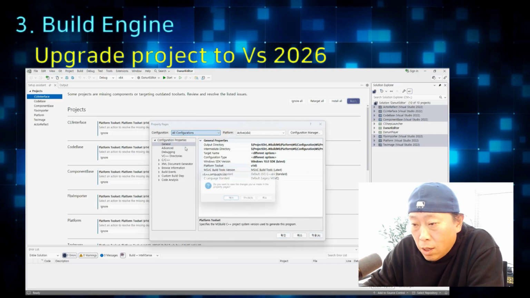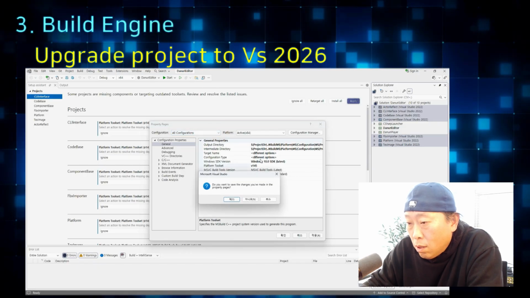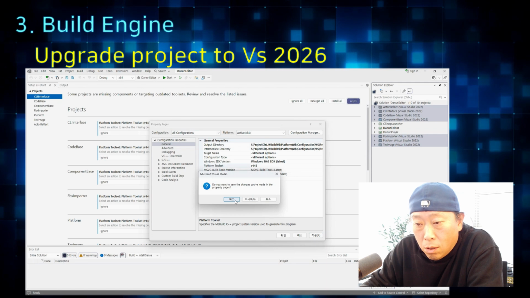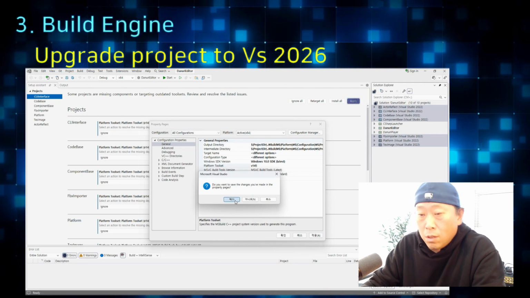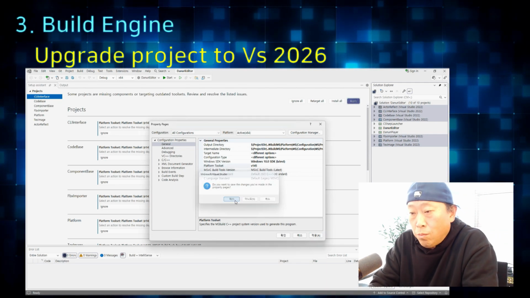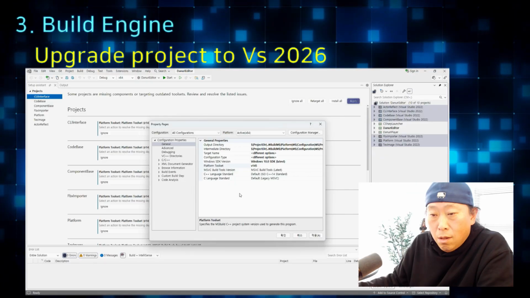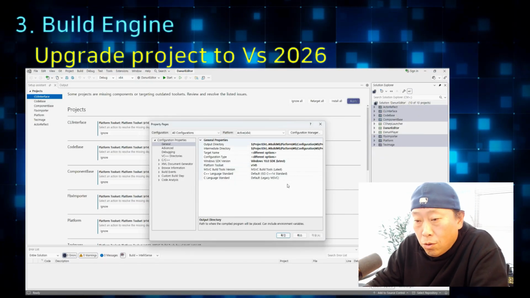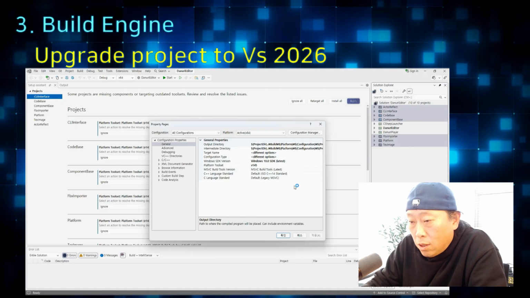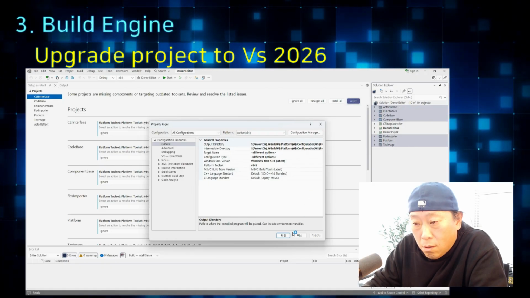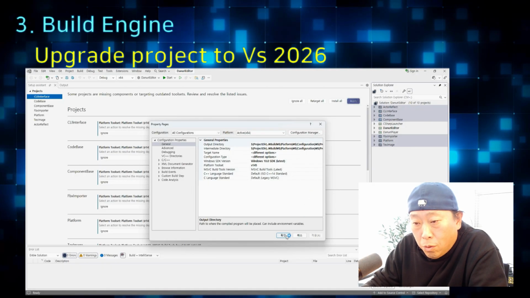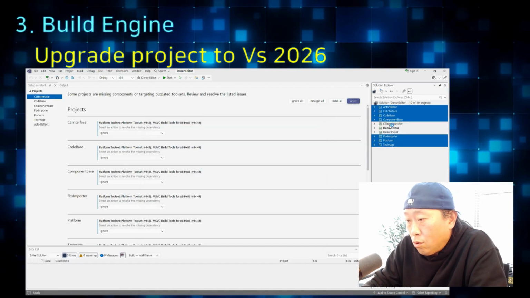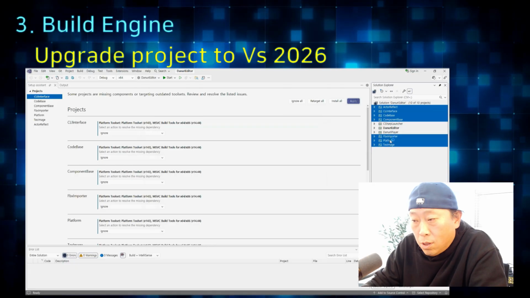You'd better apply that option to both debug build and release build. Selecting all configurations is a good way to apply to all. Press OK, then the Visual Studio 2022 warning message is gone. All the project files of the solution file are Visual Studio 2026 compatible now.